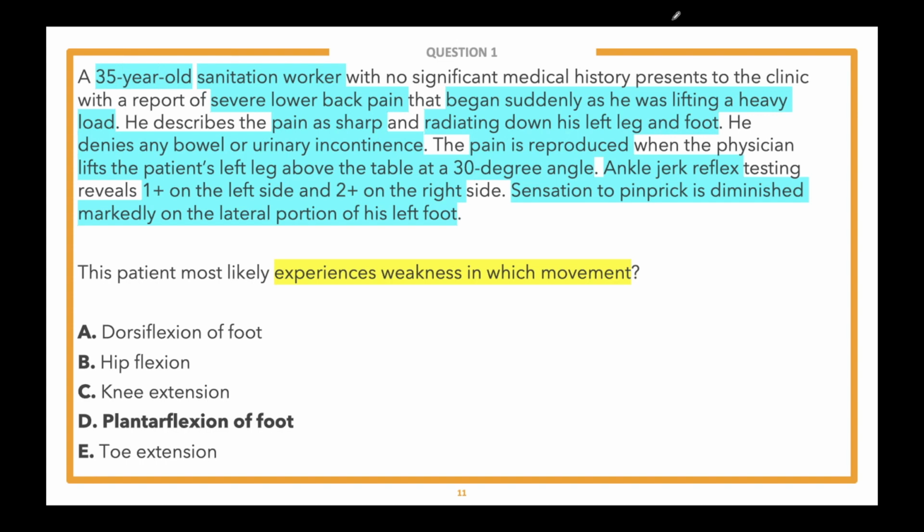Ours is S1. And then lastly, answer choice B, hip flexion. This could be a few things. This could be any nerve from L2 to L3 to L4. Okay. But again, we've already determined those are a little higher up than what we have with our patient. So the best answer here is first for figuring out that this is an S1 radiculopathy, and then based off that, knowing that the patient may also have weakness in plantar flexion.